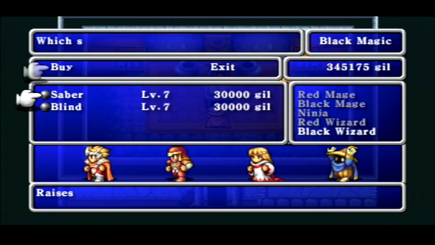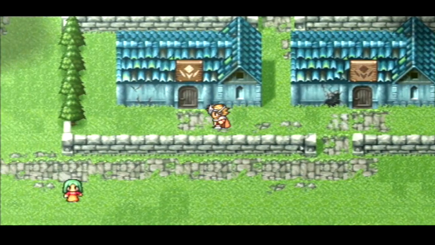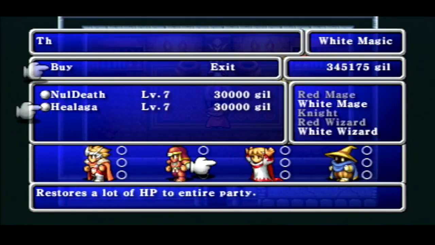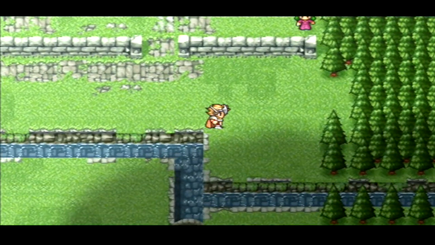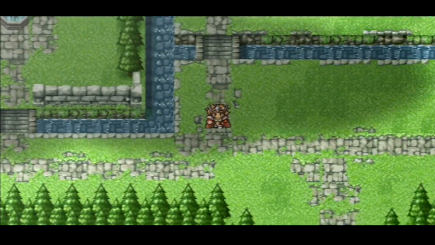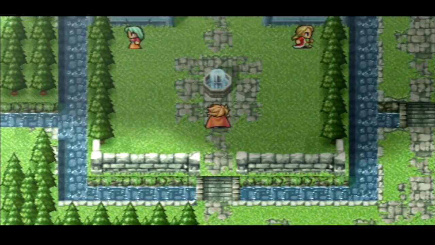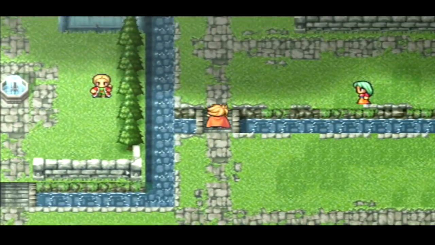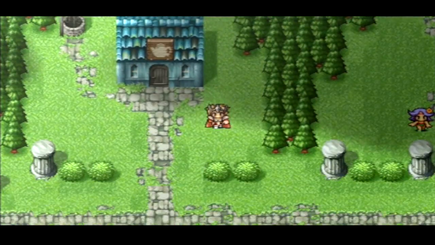Alright. Can I actually buy these spells now? Ooh. We got Saber and Blind. Okay, those will be kind of useful. We have Null Death and Healaga. Definitely gonna take Healaga, that is for sure. There are other magic shops for the higher levels, so I'm not 100% sure if these are our only options for level 7 stuff. But I can always come back later if I really need them.